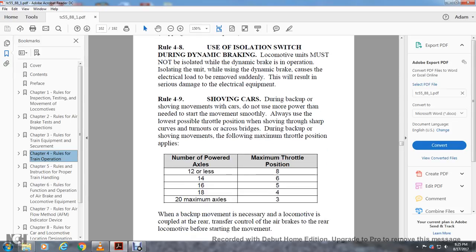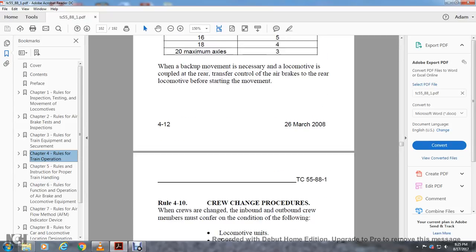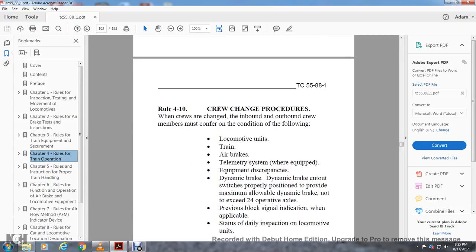When backing up the movement, it is necessary to couple the locomotive to the rear and transfer the control of the air brakes to the rear locomotive before starting the movement. Rule 4.10, crew change procedure. When the crew is changed, the inbound and outbound crew members must confirm the condition of the locomotive.